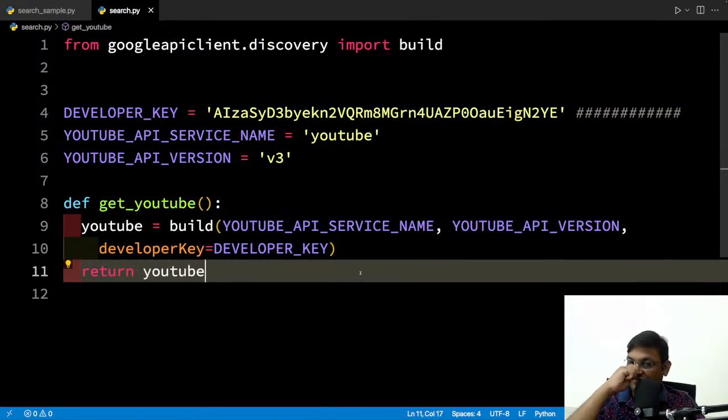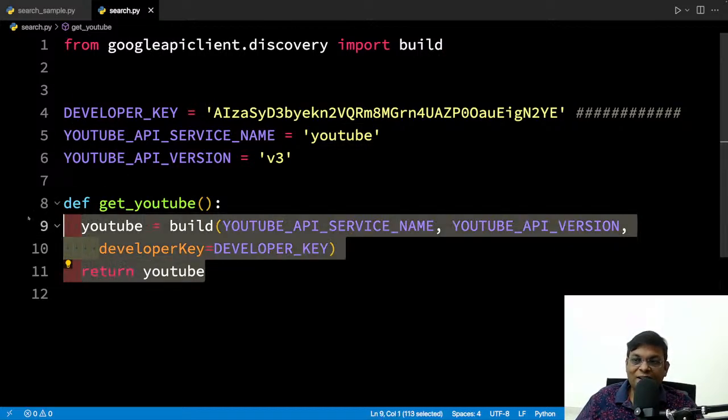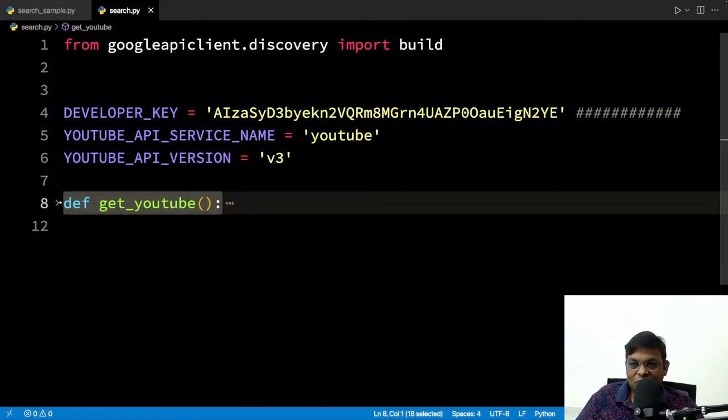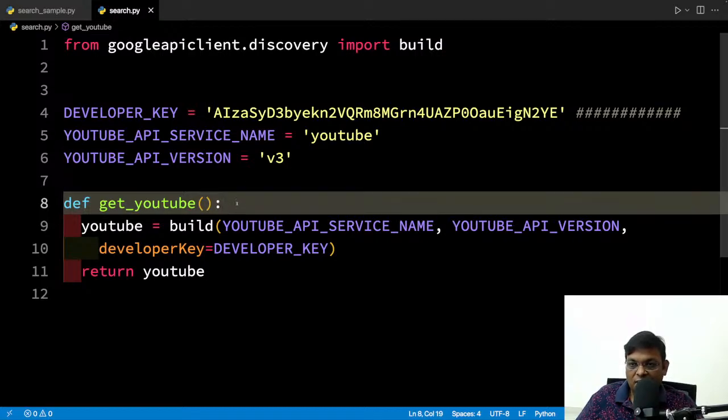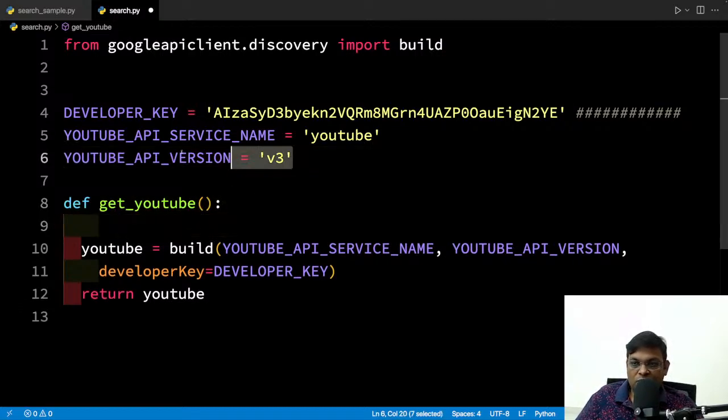So what this function will do is it will create an object that will make my life easier. It is just going to give me access to the API using a standard Python object.